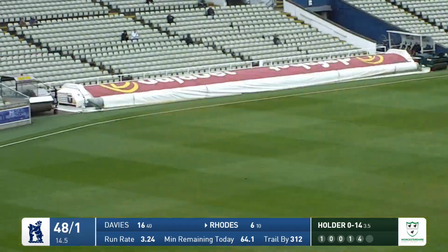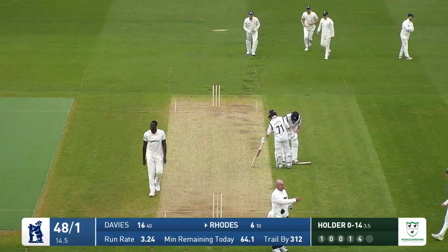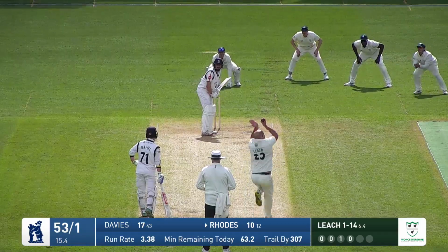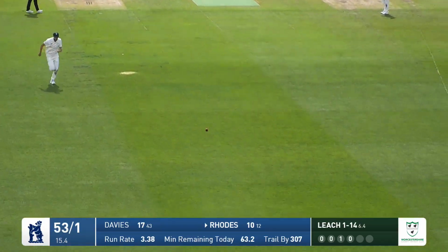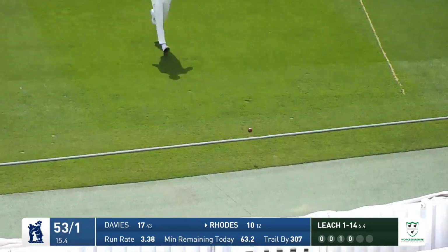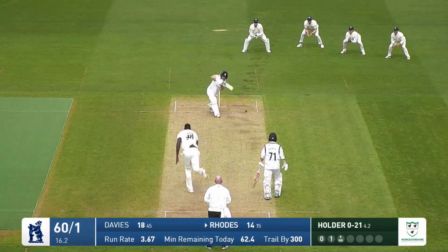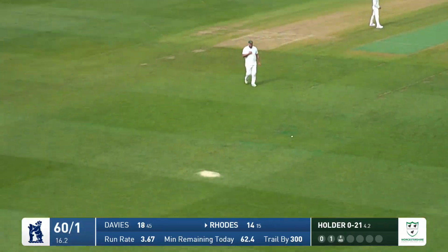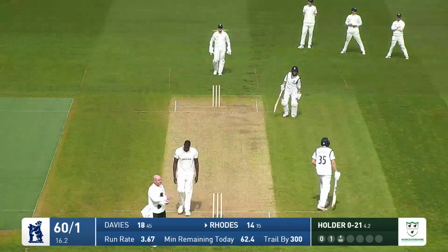That's a lovely shot. Rhodes just leant on that and pushed it through mid-wicket for 4. Really pleasant shot. In comes Leach. That ball is driven beautifully straight back past the bowler's feet. He tried to lean down and pick it, but it went past him and it's going to go all the way to the boundary for 4 runs. Bounce. Here he comes again. This is well pitched up and driven, half volley length, and Rhodes has got plenty on that, enough to get to the short straight boundary.